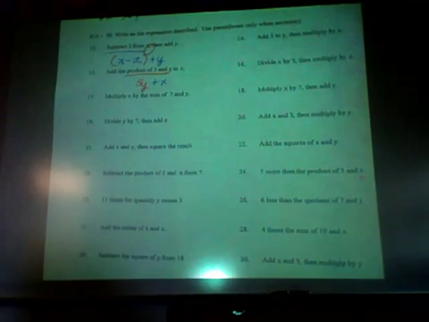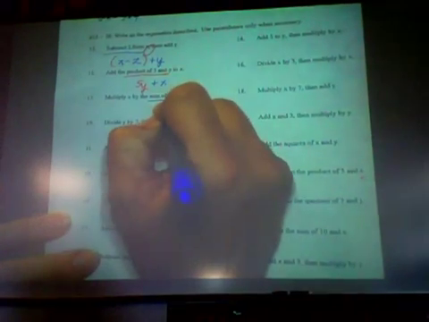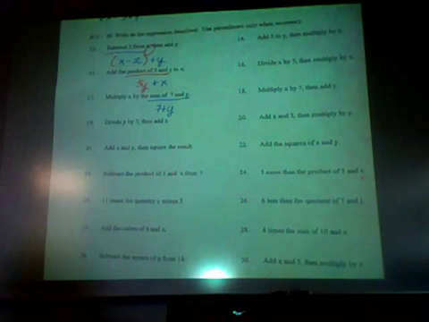Number 17, multiply x by the sum of 7 and y. What is x being multiplied by? The sum of 7 and y. Remember earlier in the first week of school, we did the sum of, the product of, the difference of, and the quotient of. 100% of the time, that means two things are either being added, subtracted, multiplied, or divided. So sum of 7 and y means 7 and y are being added. How do I show that it's being multiplied by x?